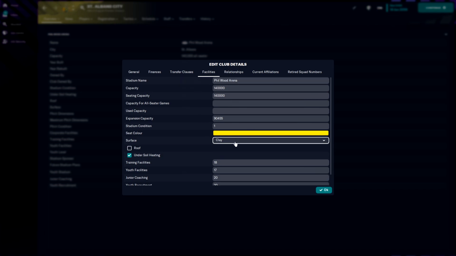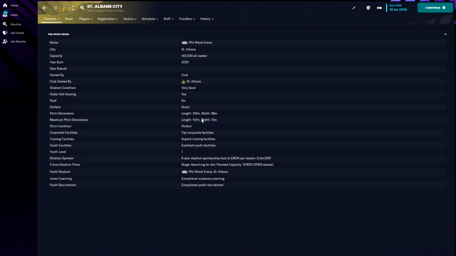Maybe because the surface is clay? Is that the problem? Why have they got clay surface in the Premier League? What on earth is going on there? Was that the case before? Or is that because they're ripping up the pitch? Who knows? It is the summer. Maybe they've ripped up the pitch. But that is a little bit strange.